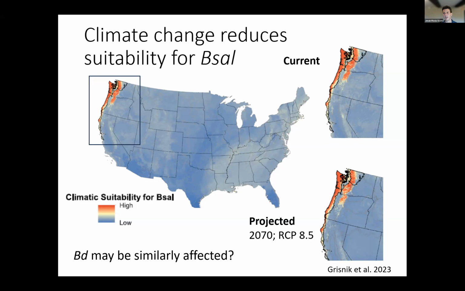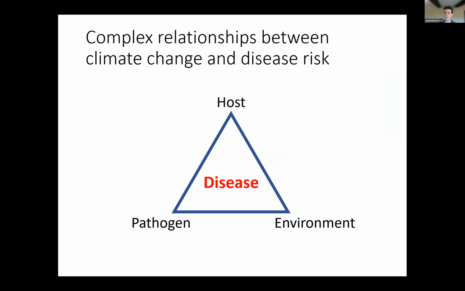One of the reasons it may not be so simple to track relationships between infections observed in the field and environmental variables is that disease is an emergent property of the environment, the host, and the pathogen. Epidemiologists call this the epidemiological triangle. I really want to use it as a device here because I think it emphasizes the fact that getting a diseased organism can appear simple, but it can also be somewhat complex. So when we evaluate these climate suitabilities, like I was doing on the previous slide, we're just looking at environment.